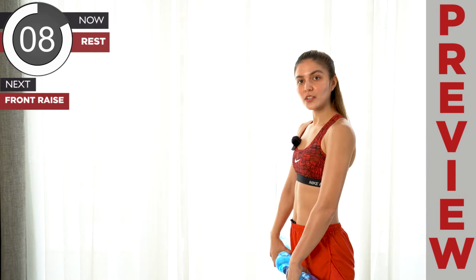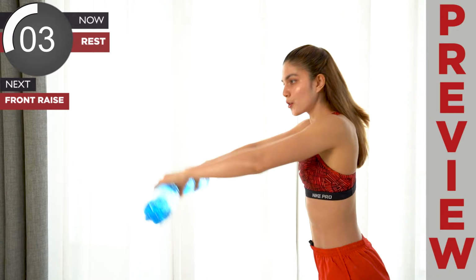Put the weights on your thigh and then raise it up to your shoulder level. Don't use momentum. Don't move your body like this.